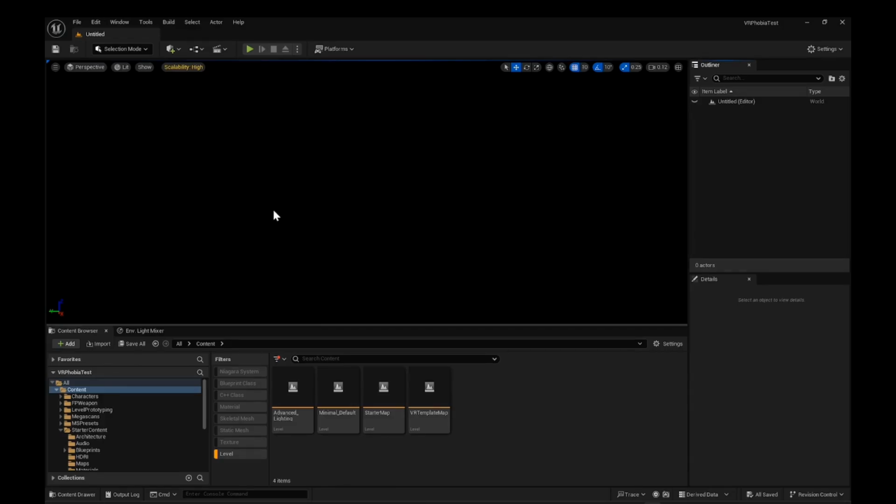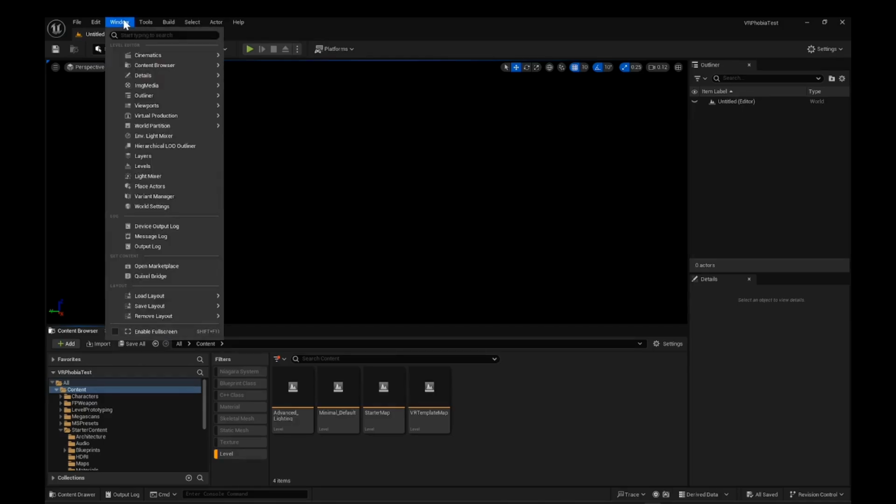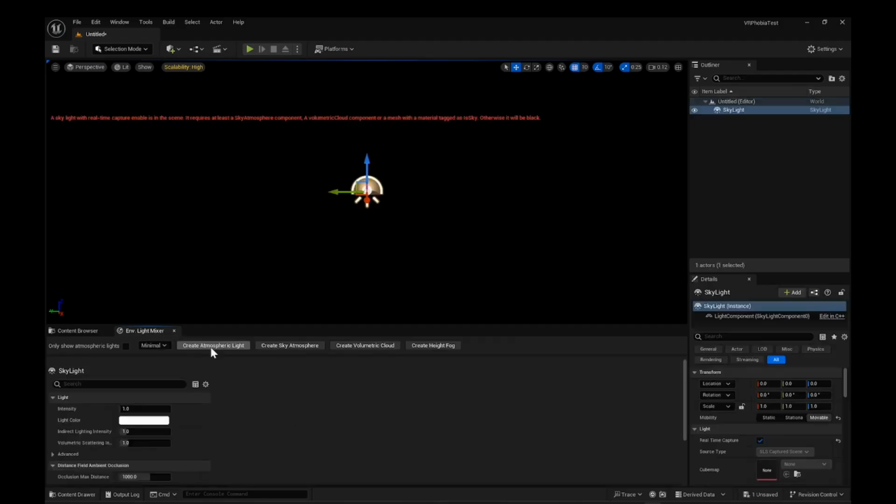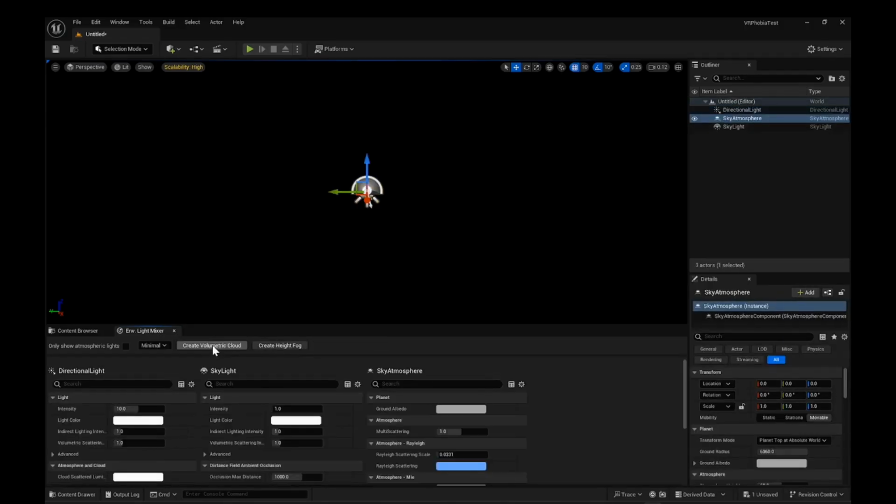And the reason I'm not right now going to start from scratch is because creating a sky, I think I've forgotten how to do that. I'll have to do a different video all about the sky. It's not that easy. I'm going to add the environment light mixer window. And I thought if you just clicked all this stuff, you would get a sky.